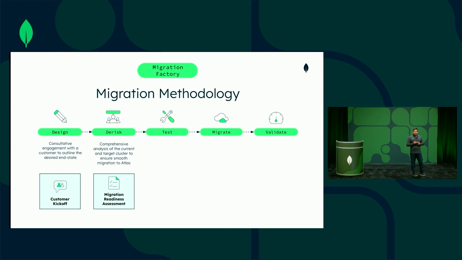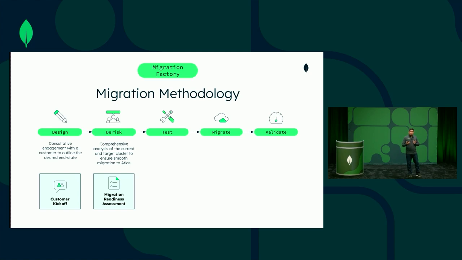We have talked a few times about de-risking and proactive de-risking. To do that, the approach that we take is a comprehensive analysis of what your source looks like and what your target is going to look like. You should take a look at that. Either you have already identified the migration path. Think about what the problem areas might be and what the potential pitfalls are, and look to proactively mitigate them.